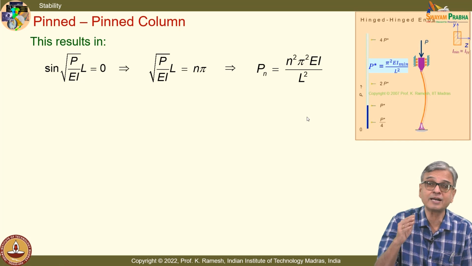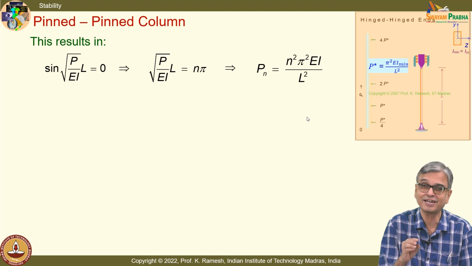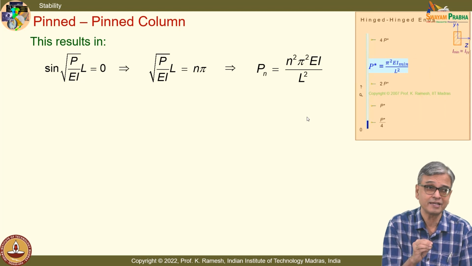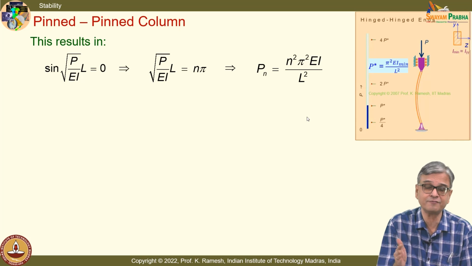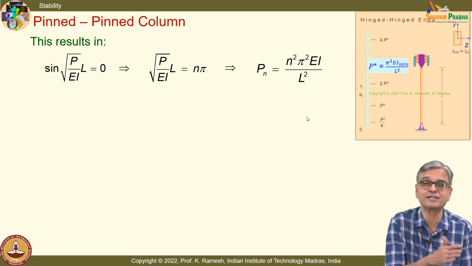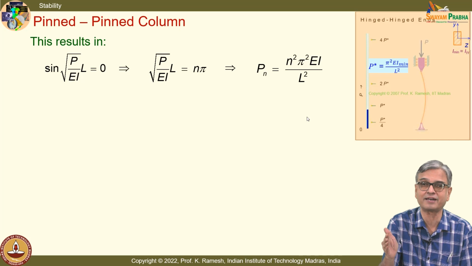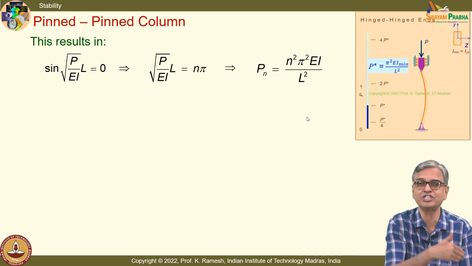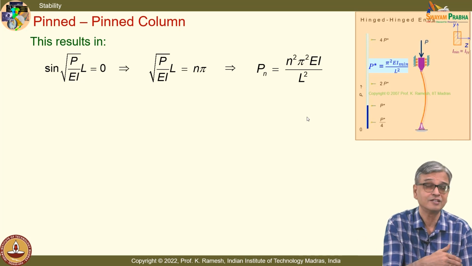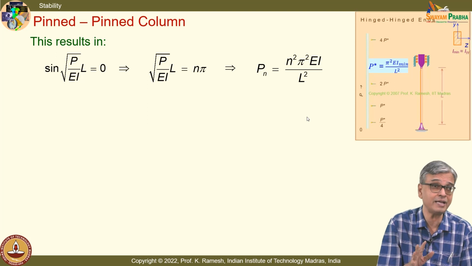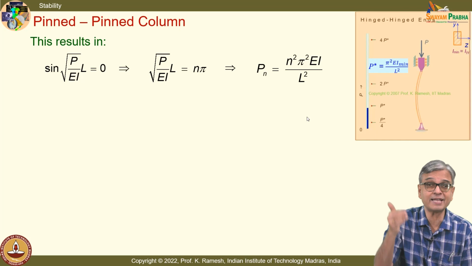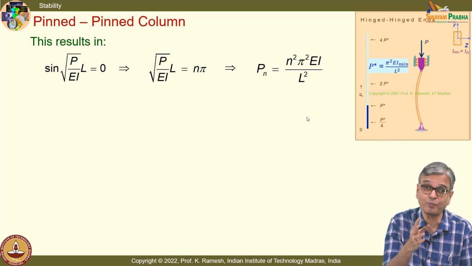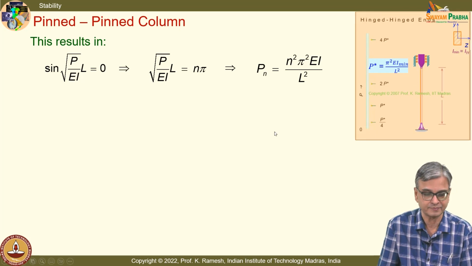To remove the mental block that buckling happens only towards your left or right: it is precipitated by inherent defects or even external disturbance. If there is a breeze going from one side to another side, that can also precipitate buckling. If the wind direction changes, so the buckling is precipitated by the disturbance and also dictated by the I minimum. You should have both in your mind.